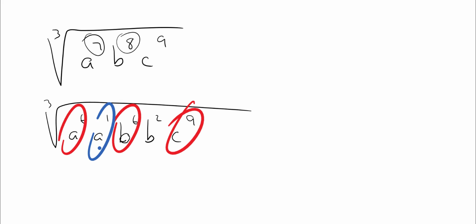These two stay inside the parentheses, or underneath the radical, I should say. So you're going to say a to the 6th, the cube root of that. You're going to say a squared, because 6 divided by 3 is 2. Let me put the leftovers. The leftovers are a to the 1st.